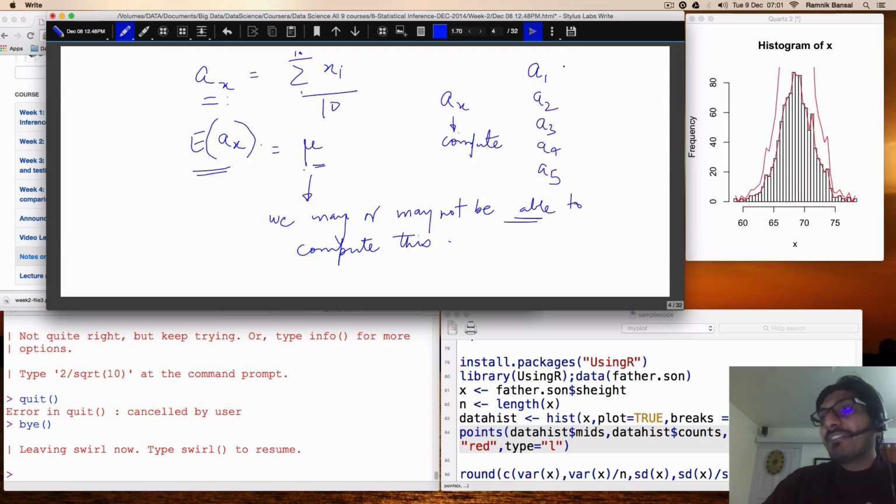Now each of them have expected value of mu, right? So each of them is expected value is mu. But in reality, this is not the value that has come out, right? So these values follow a distribution curve with some probability. Is this clear? So these values follow some distribution curve with a probability. Now, what is that distribution curve? How do I compute that?